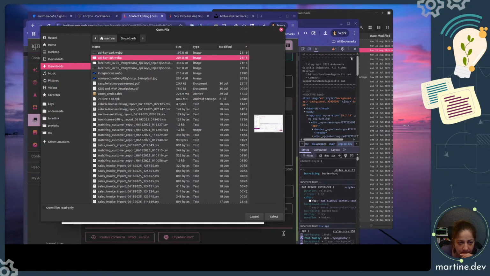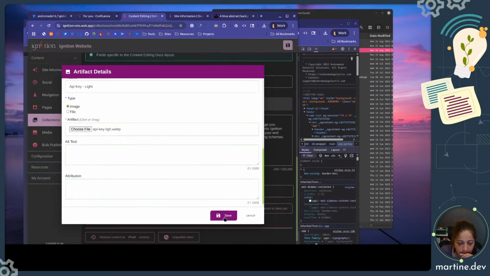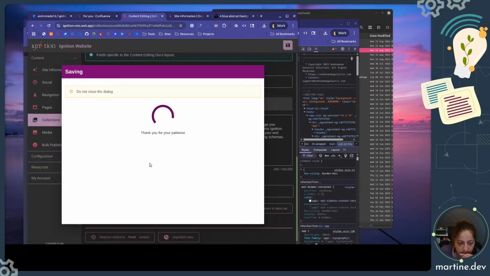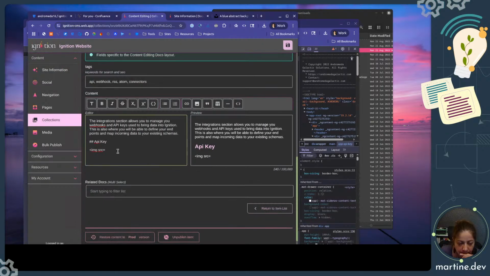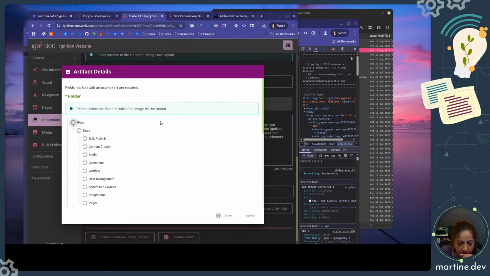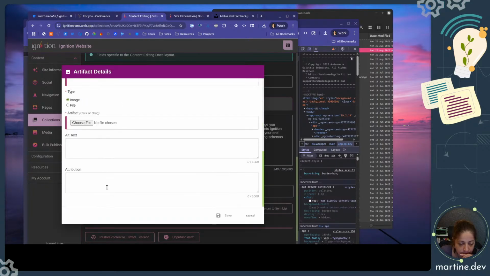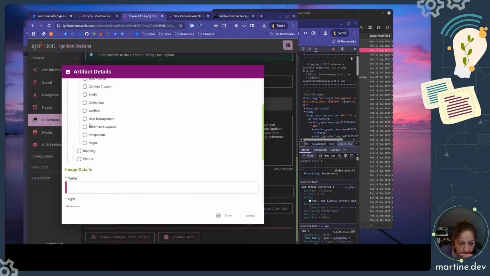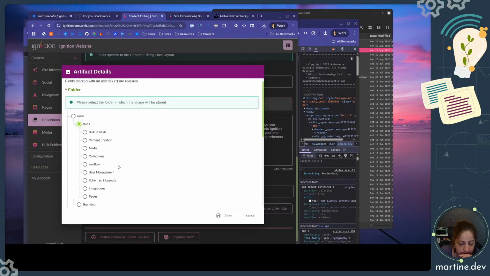API key light. Save. And then we need to add integrations.